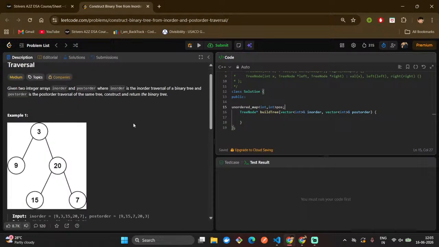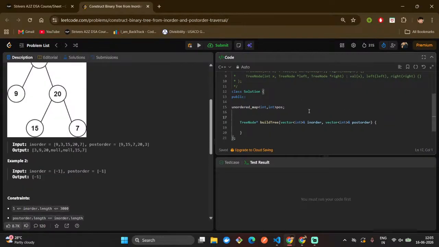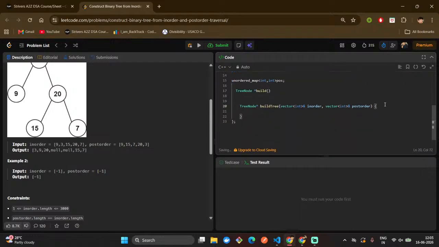Just try to do the position. So, tree node build. Now we just take the inorder dot size, and make the position, and I plus plus. So position of inorder[i] is equal to i.